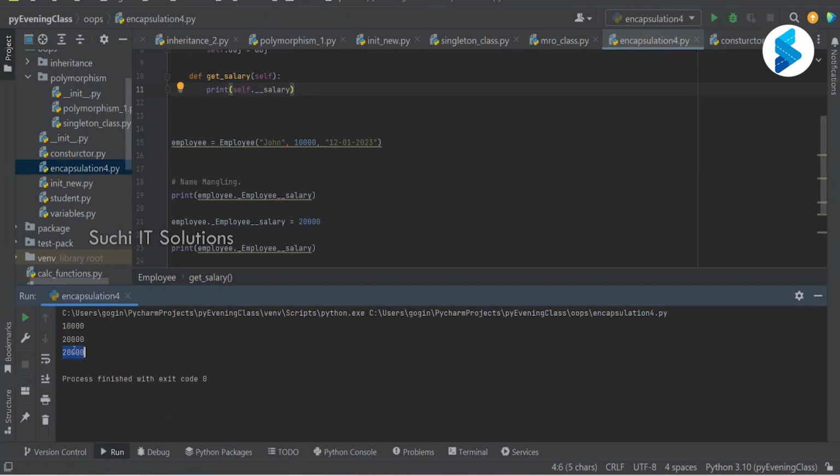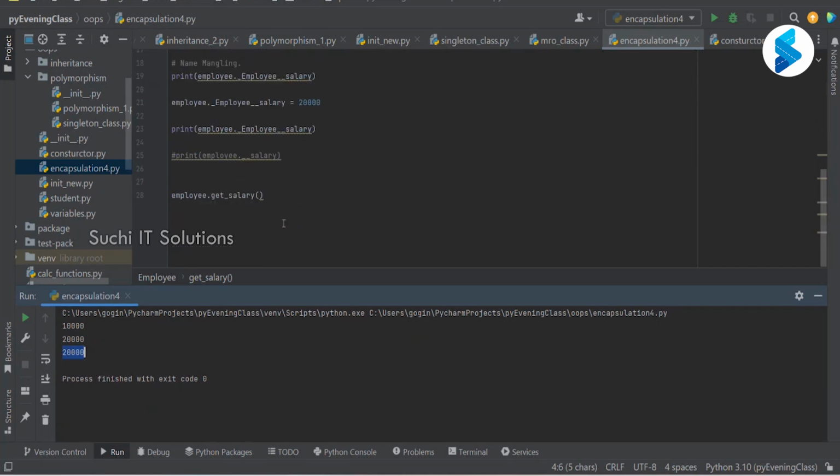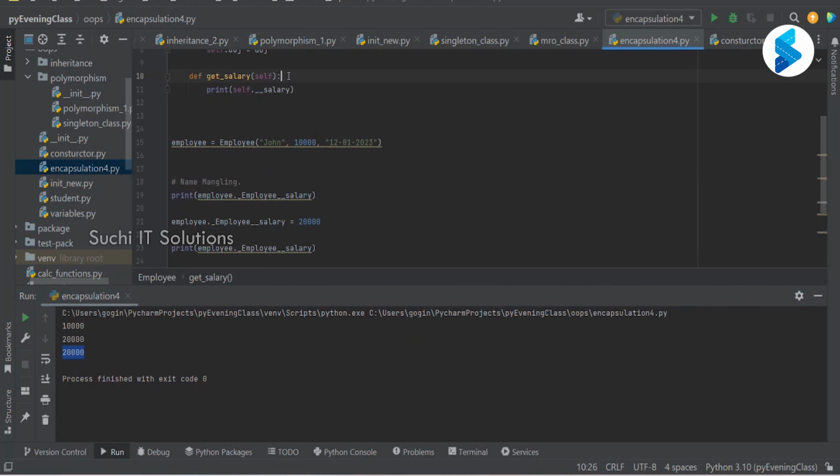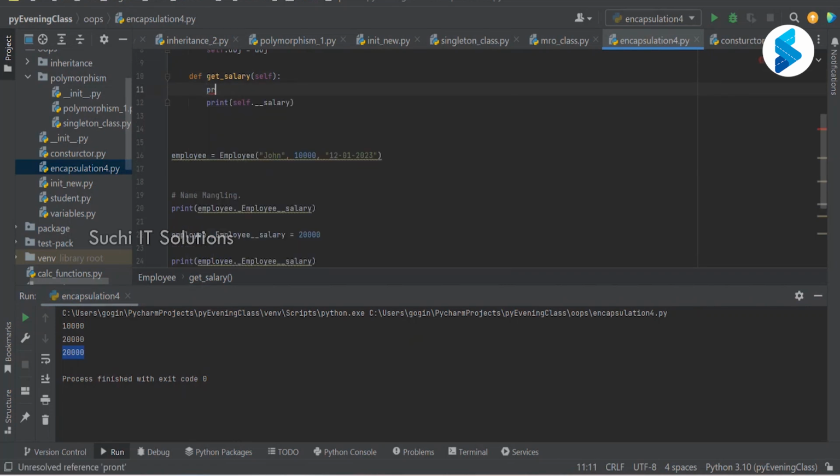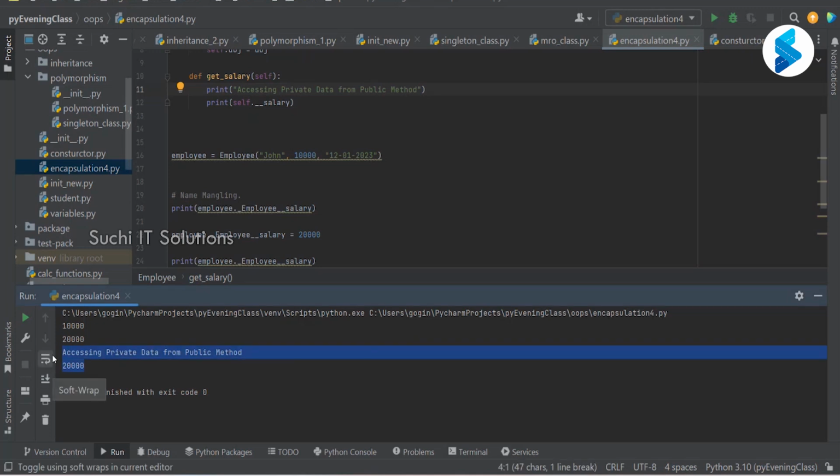Does it work? It says 20,000. Accessing private data from a public method.